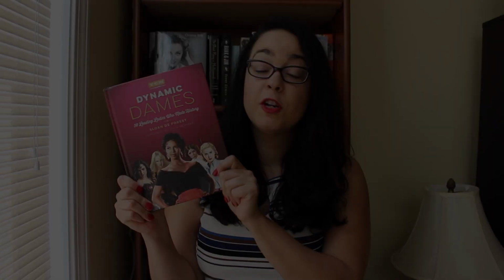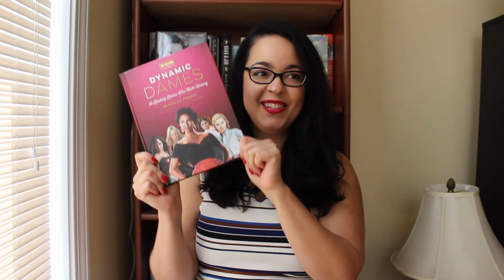For as much as I love this book, I do have one complaint about it, and it's the format. I don't know if you can see, but I've already damaged it. I was propping it up for a nice photo on my front porch, and it fell down and got really badly nicked. Running Press sent me a copy of this, which I'm very grateful for, but I'm going to go out and buy a more pristine copy because this has already been loved and damaged, and it's been traveling everywhere with me.